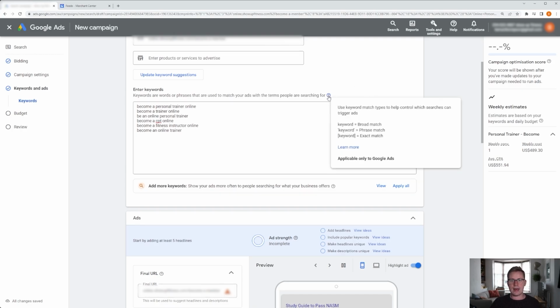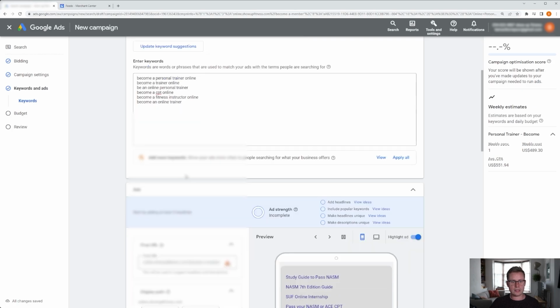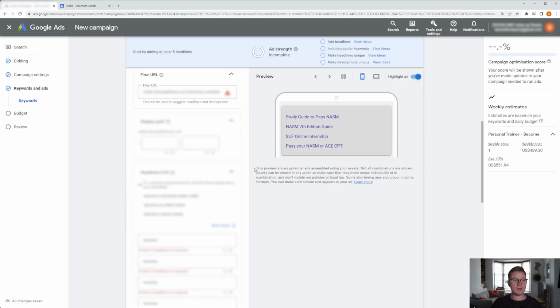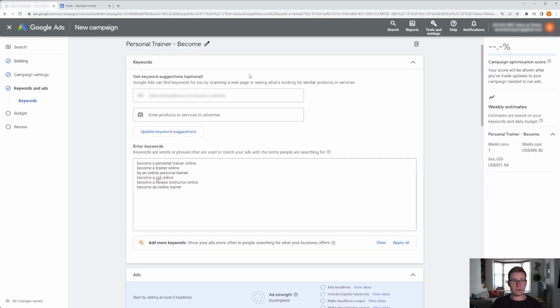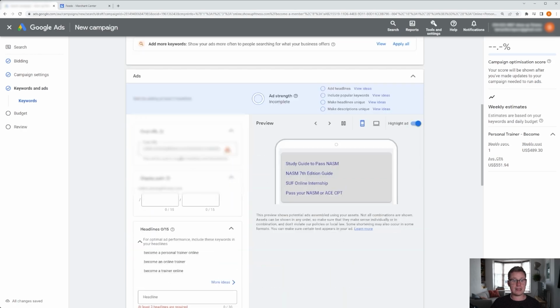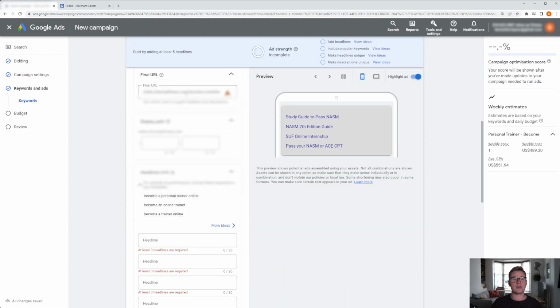And as always, Google is going to show you a load of different suggestions, probably, which are not necessarily relevant. Don't worry about it. We've done our keyword research. Ignore it for now and just crack on. Now we've got the ad group, we've got the specific keywords, and now we want to add our specific ad copy, which goes with our ad group.